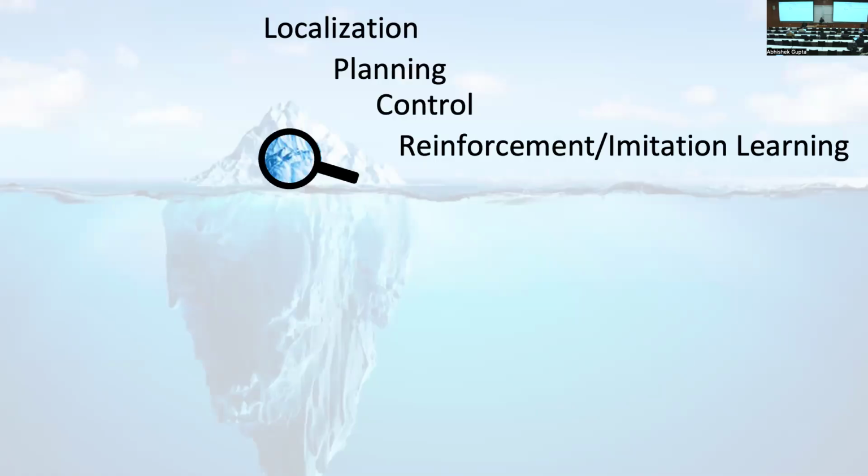But what we're not going to cover as much of is mapping. We're not going to do that much mapping. There's a whole field called SLAM, simultaneous localization and mapping, which is saying, how do I jointly figure out where I am and the map of the world together? Because you're a robot navigating a disaster area. You want to figure out what the area looks like. You have no map beforehand. You want to build the map as you go, but the tricky part is you don't know where you are and you don't know the map. So you have to figure that out together. I'll touch on it maybe a little bit, but we won't have enough time to do it in detail.